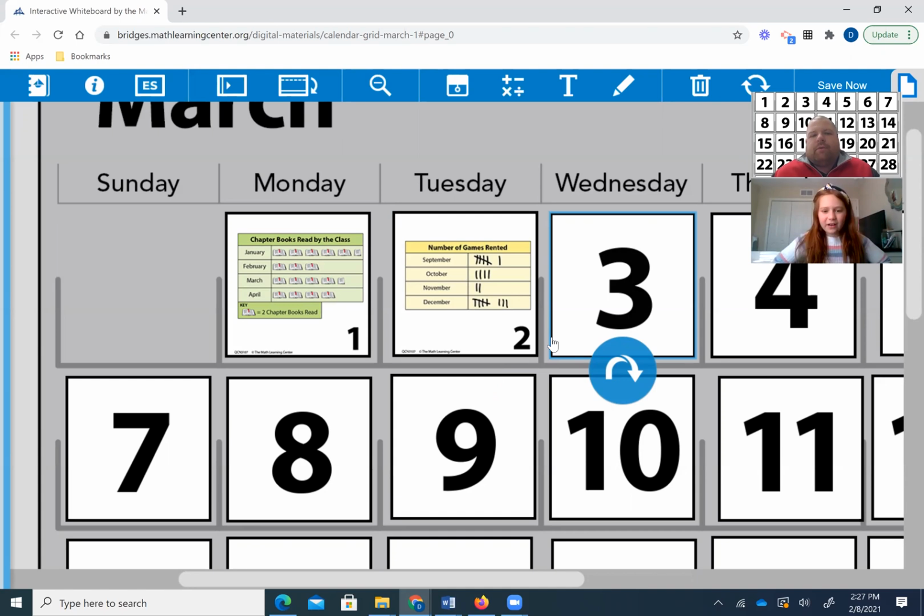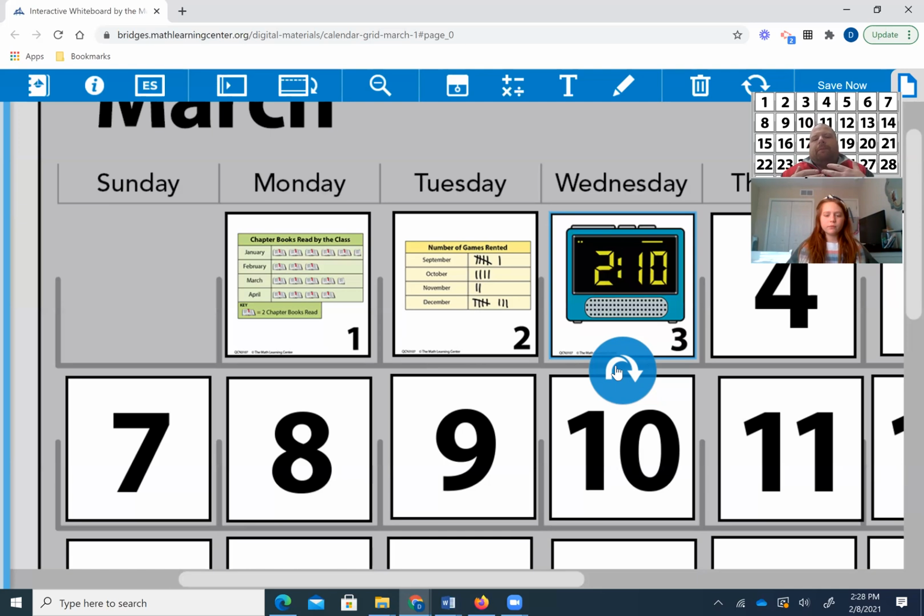Okay, so what is that? Oh, they're tally marks. It's telling us September, October, November, and December. What's it telling us about them though? What do the tally marks represent? Numbers of tally marks. Okay, well, it's hard to see the title probably, but it's number of games rented. So now they're tracking the games, and it still is measuring time though, right? But this is more like a chart with tally marks. Yeah, so it's not necessarily a graph like a pictograph.